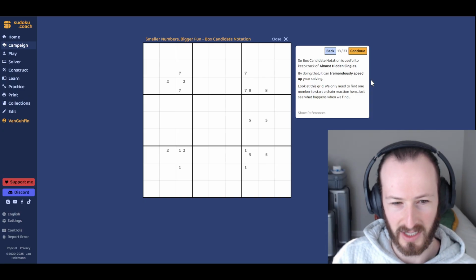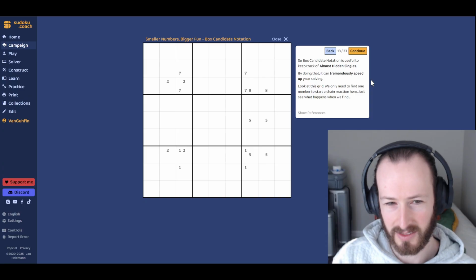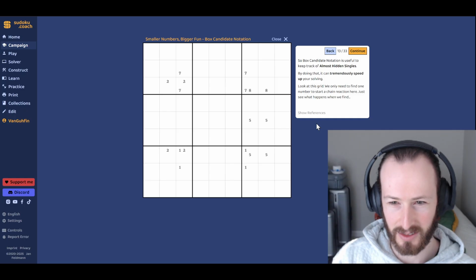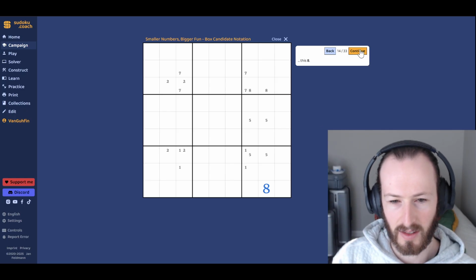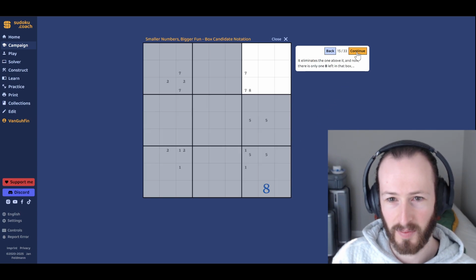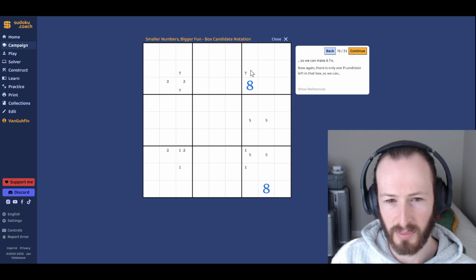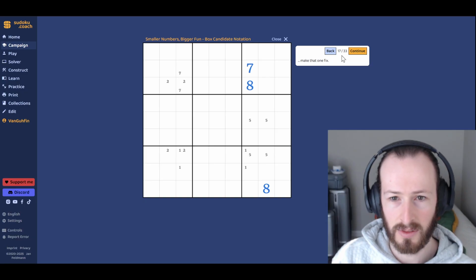Oh, the domino effect. Look at this grid here. We only need to find one number to start a chain reaction here. Just by solving 1, 8, it eliminates the one above it. You can solve for the 8 in box 3, which means there's only one candidate for the 7, solved.